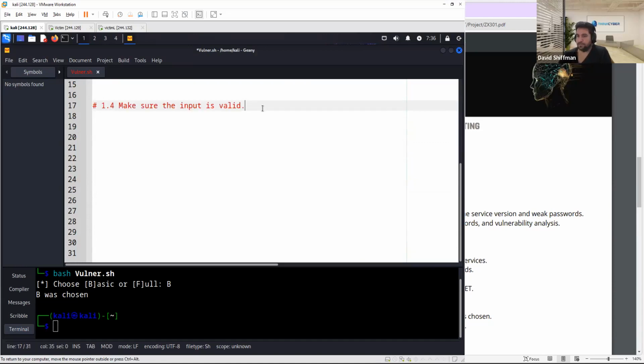Good. Make sure the input is valid. So for example, don't be afraid of putting comments, right? The more comments you put, also it's good for you to look at things and to understand better. So for example, if the user is going to give you 8.8.8.8, right? This is a valid IP. What if he types fast and he does something like this? That's also an input, but if you're going to take it and send it to Nmap, it's going to give you errors. So you want to validate whatever it's going to give you.